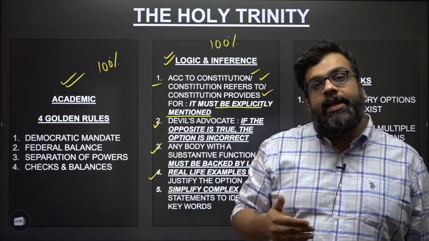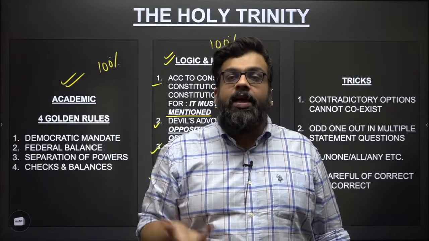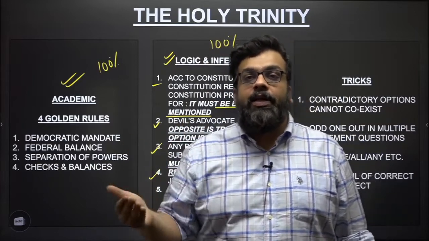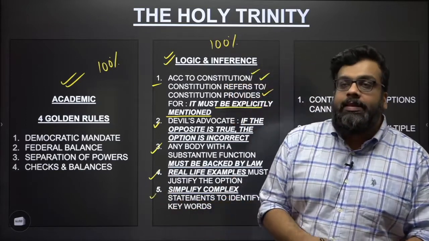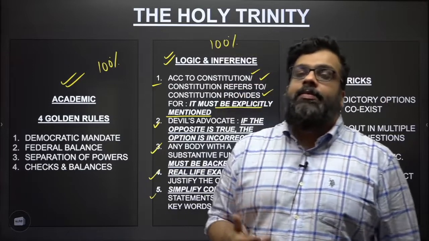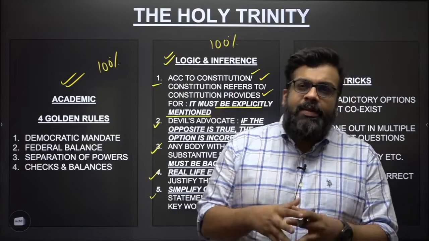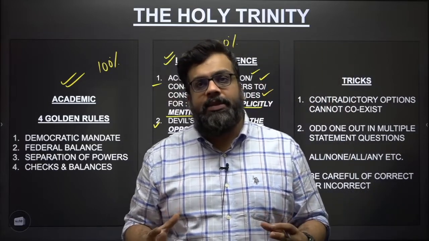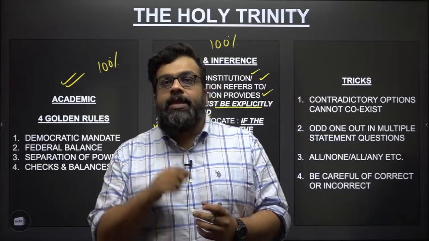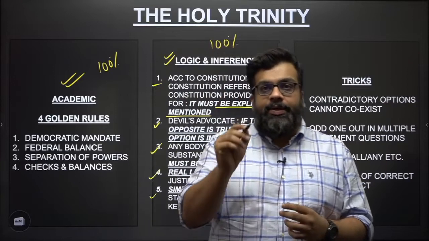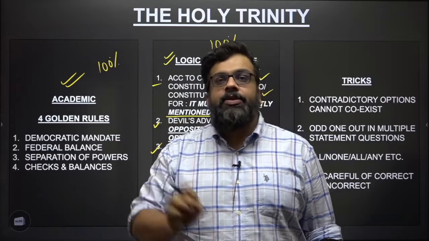We can understand that there can be restrictions on agricultural property, but property as a whole, property in general, can't be restricted for foreign investment. Last, for example, the UPSC polity questions are often very similar to CSAT comprehension questions, wherein they write extremely heavy, extremely complex statements. What you must do is simplify those complex statements. Take a pen or a pencil and try to simplify the statement in lesser words right next to the question.